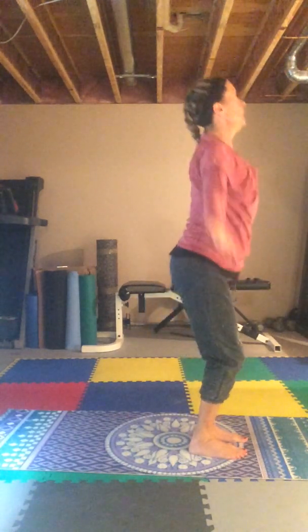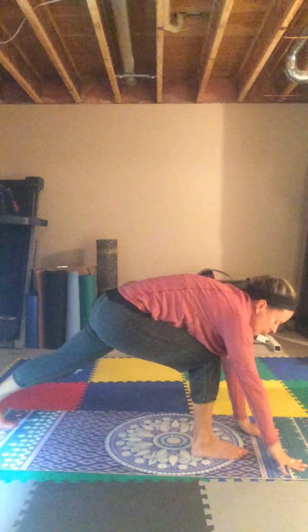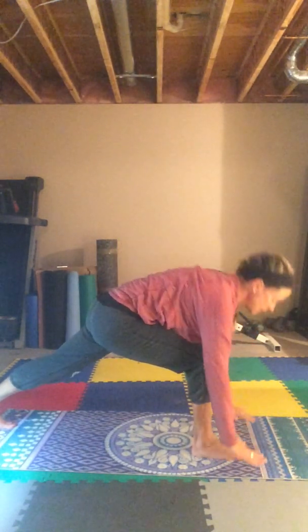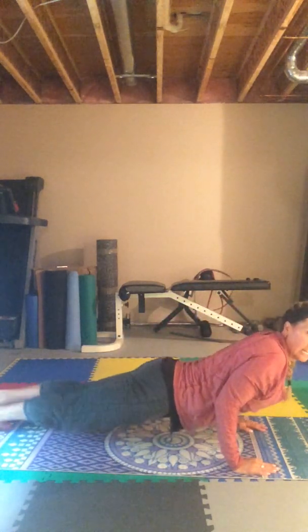One more time. Nice deep inhalation. Exhale, hands forward fold. Stepping back with our left foot. Lifting our chest off of our right thigh. Placing our hands by our right foot. Stepping back into downward facing dog. Shifting our weight into plank. Lowering into crocodile. Laces down. Upward facing dog.